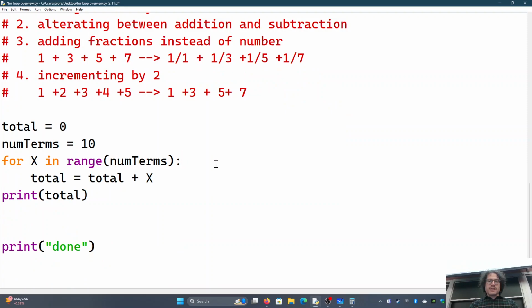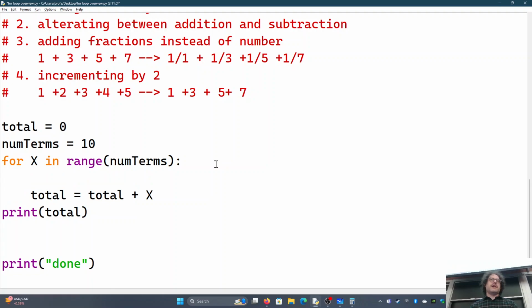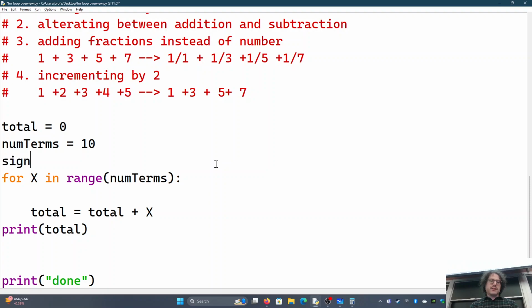So what I'll do over here is create a new variable called sign to represent the sign. Okay? And I'll just set it equal to 1. It's going to be either 1 or -1.